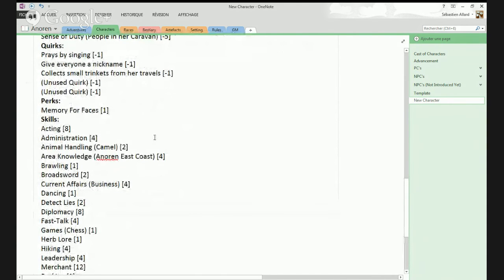Now, to determine the skill level, it's kind of the boring part of the character sheet design. I remember when I started learning GURPS, it was very hard to do because you have the number of points you spend on the skill, then you have the difficulty of the skill, and you have to cross-reference those 2 pieces of information to learn about your level. So I was like, oh man, this is tough. But once you did at least 6 characters, it started to become more natural. And of course, knowing the skill difficulty of each skill by heart will help you go faster. So I'm gonna do it fast.